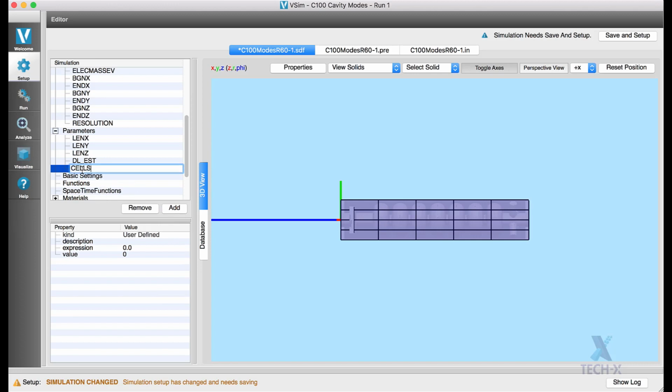From this estimated cell size, we can compute the desired number of cells in the x direction, cells x. That, we can see, is 30. And similarly, we can compute cells y and cells z.